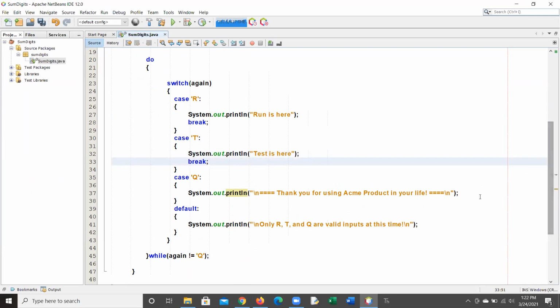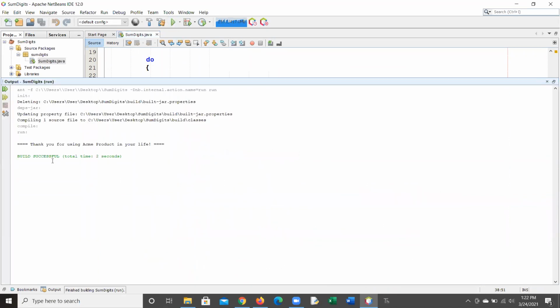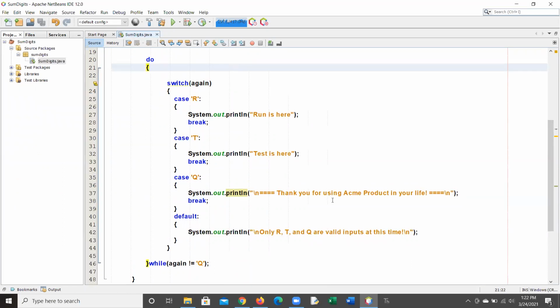And I forgot my break here. So it just ran right down to the end here. It still quit, but it ran down to the end. So again, that's the benefit of breaking stuff down. You can fix the mistakes right away. There you go. Now it says thank you for using. And that's what we're looking for.